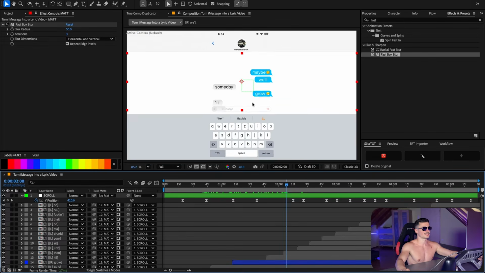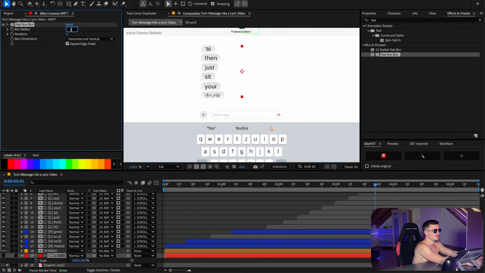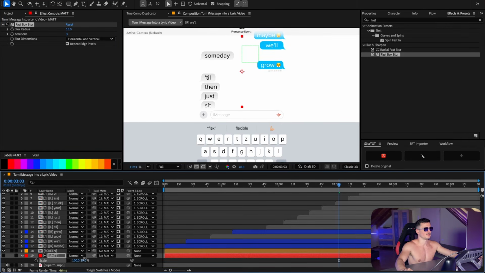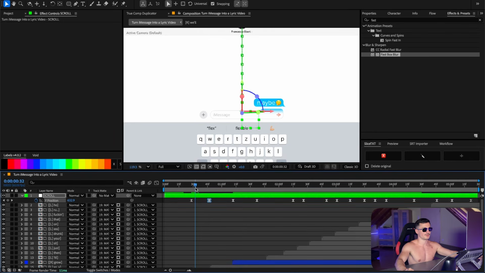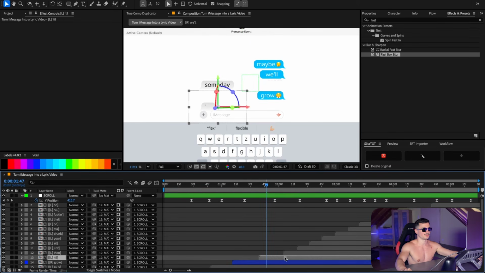And we need to make sure that it's not visible when it comes up. I will turn the blur to 15 and then play with the scale so it's exactly clean. I always want the chat to scroll up when the new chat pop-up comes. And if sometimes the chat pop-up is too slow, you can just take them and put it more forward.